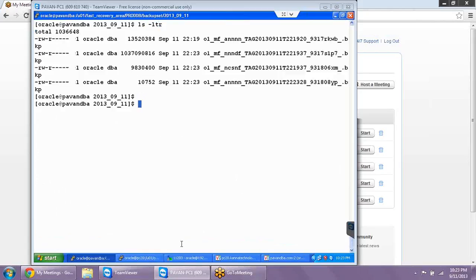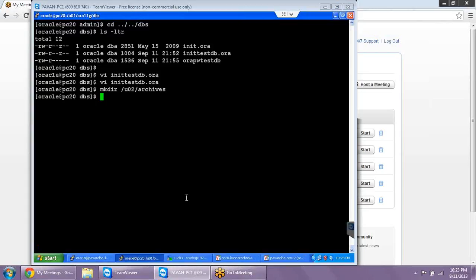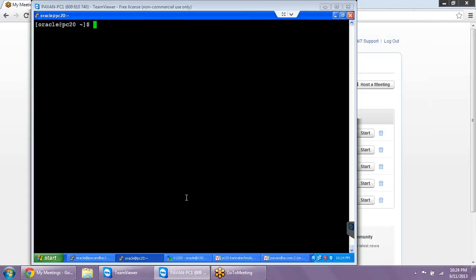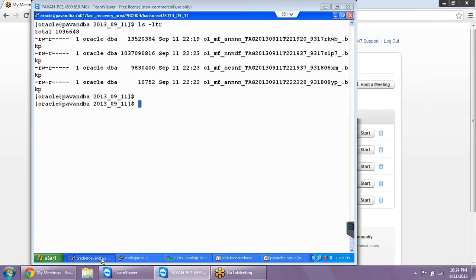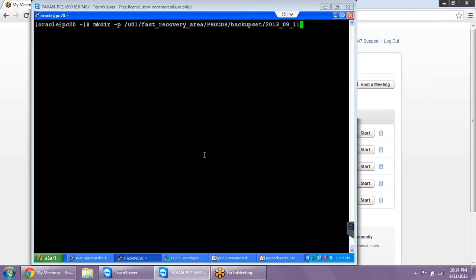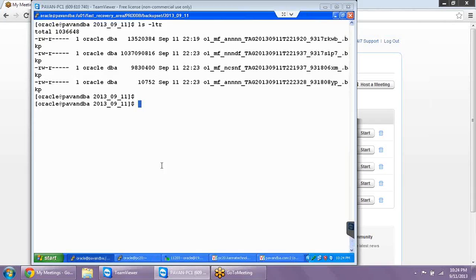As a next step, we are going to create the same location here also. We just say mkdir -p, whatever the location where the backup pieces are residing, the same location we are going to create here also, because after creating this we are going to copy these backup pieces.